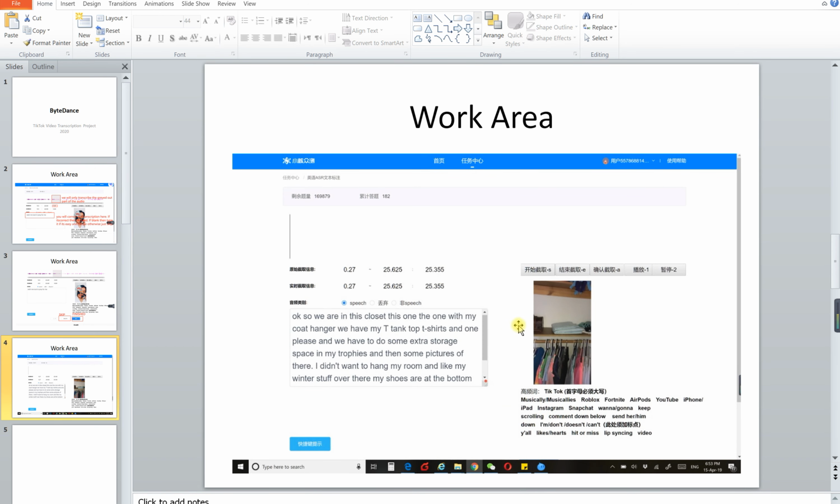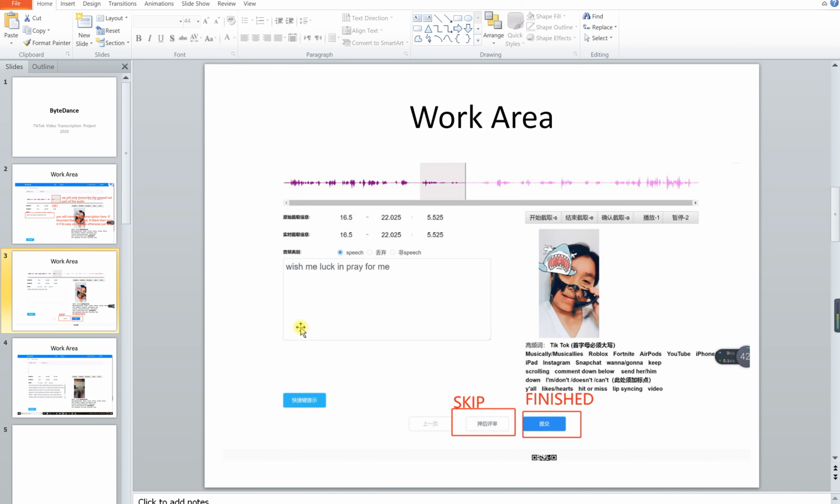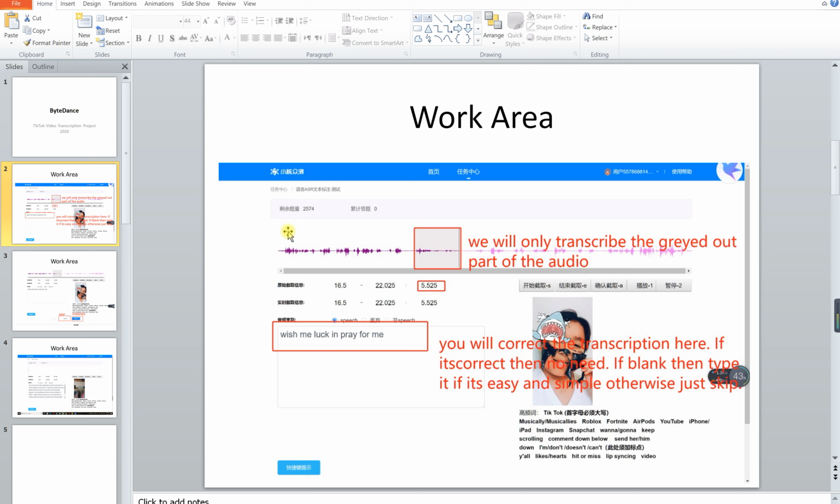Over here, you can see that this is a pretty long conversation or dialogue. And over here, you can see that it's 25 seconds long. And now again, it's up to you. In this kind of situation, you will listen and you will see if there are too many errors, I would recommend just skip it. If there are a few errors, just fix them and submit. But once you submit, it will become part of the videos which you have submitted.